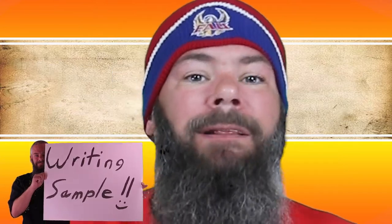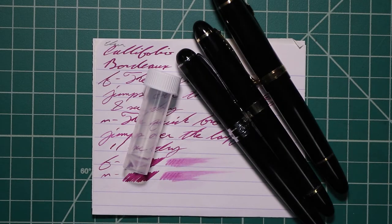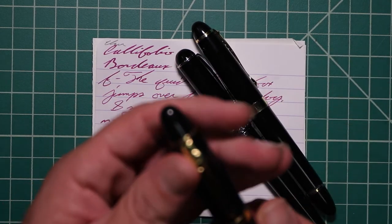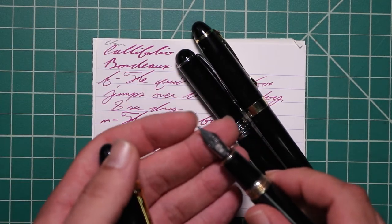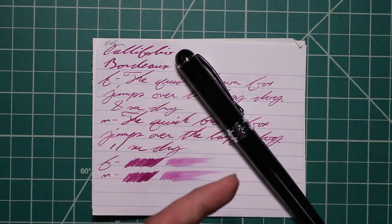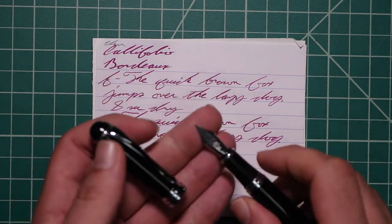To make sure I have a range of experience with this ink, I do the writing samples. I then put the ink into a Pilot Vanishing Point with a medium nib, used it to write for a day, and to take my notes for this video. In order to have some standardization, I always use Clairefontaine, Tomoe River, and Rhodia paper in the first writing samples, although there is an additional writing sample with different papers later in the video. I picked this ink up in sample form, so it came in a vial. To keep my writing samples consistent, I use a Jinhao 159 with a Goulet 1.1 stub, a Jinhao X450 with a Goulet medium, and a Jinhao X750 with a Goulet extra fine.